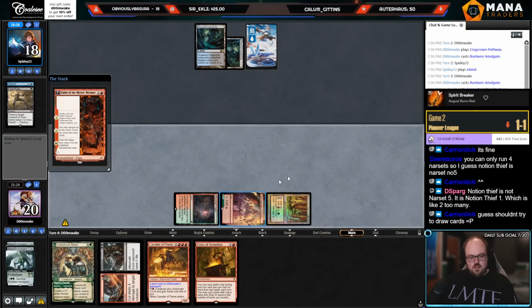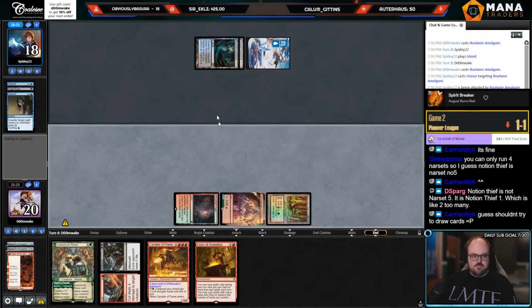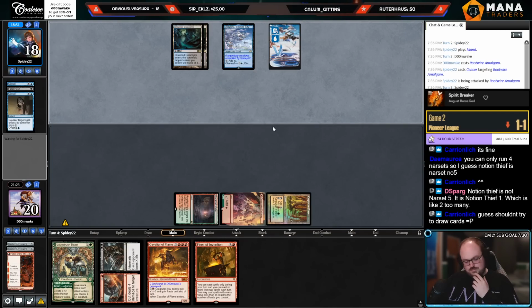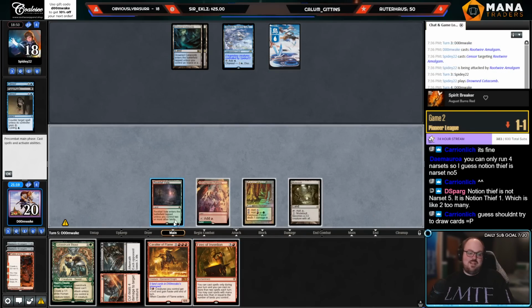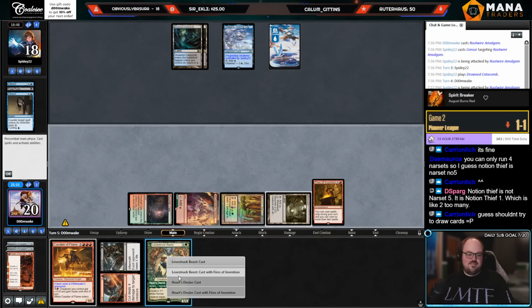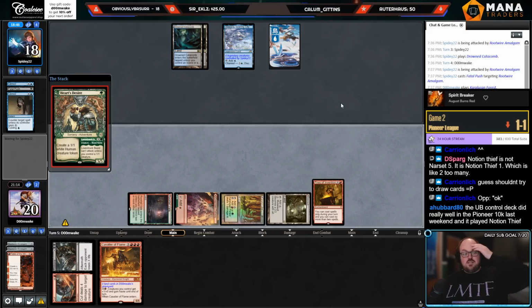Counter my spell! I counter your spell. Really sucks missing 2 land drops against Censor, huh? I just have to jam my cards. I think I cast Heart's Desire here, because if I cast Lovestruck Beast, it doesn't do anything.